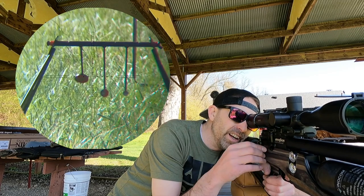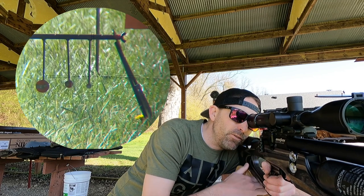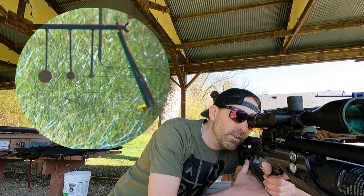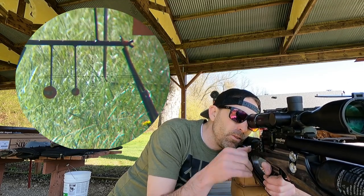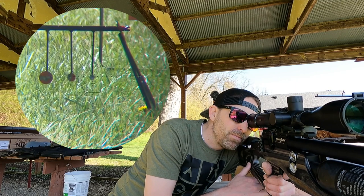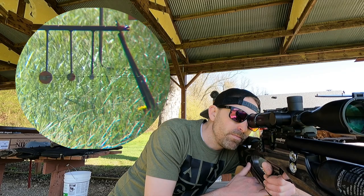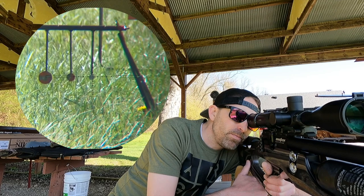Let's work my way down — there you go, the far paddle, that's the inch and a half. Let's go to the inch, and then all the way down to that five-eighths inch. We're at 25 yards here. Bam — let's see how many times I can hit it in a row: two, three, four. Winds picking up, you can feel it — four in a row! Hey, go check out Air Guns of Arizona and check out these Action Armor targets. Until next time, make sure that trigger pull stays smooth, those pellets fly straight, and we'll see you again next time on the Air Gun Advisory.